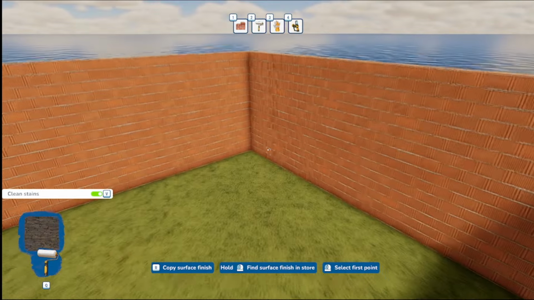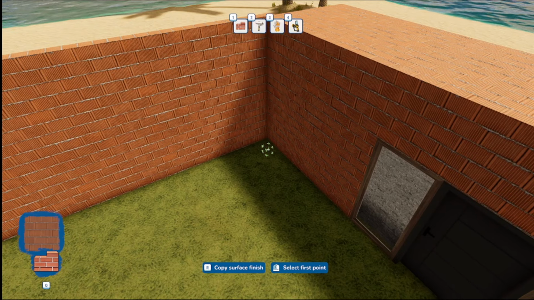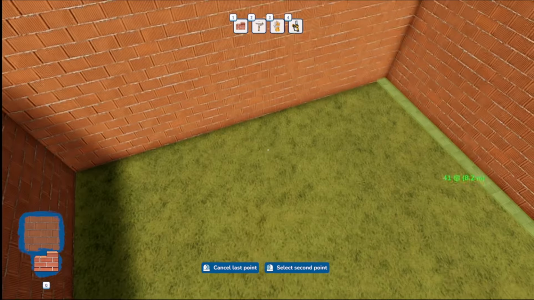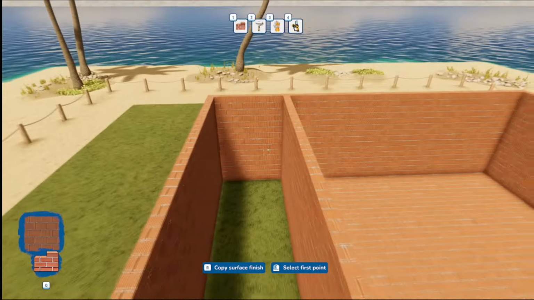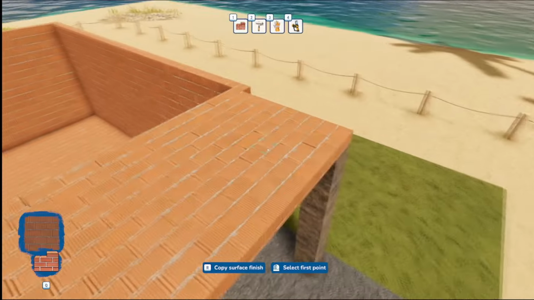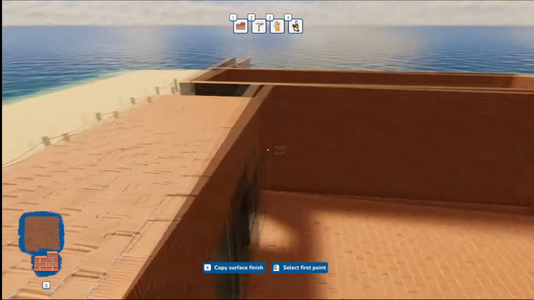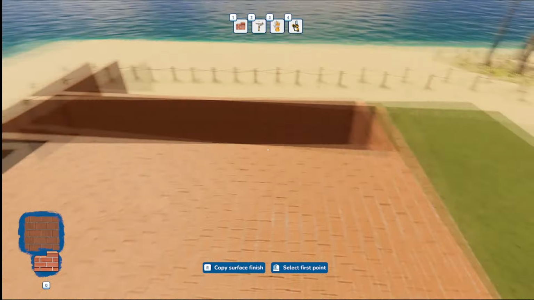Right, what we need to do now then, we need to come back in here, and obviously because there's going to be a step which we don't want, we need to press Q, not limited by roof, inward bricks, grab that all the way across, click once, come all the way over. I've not figured out this part of the build yet. I think that's going to be made open plan, but we need to do that. Grab that, put that in, and then grab them. Cover all that in.